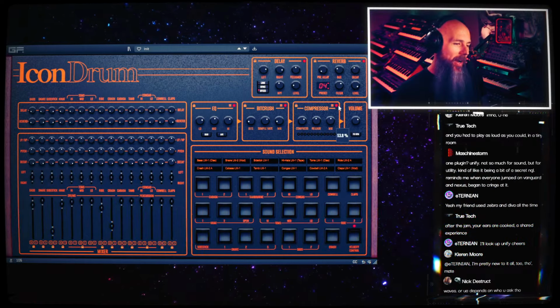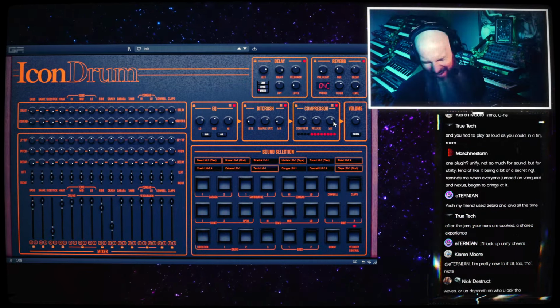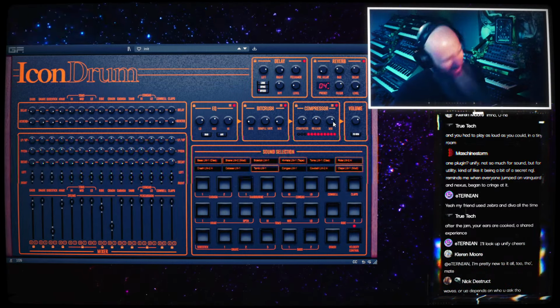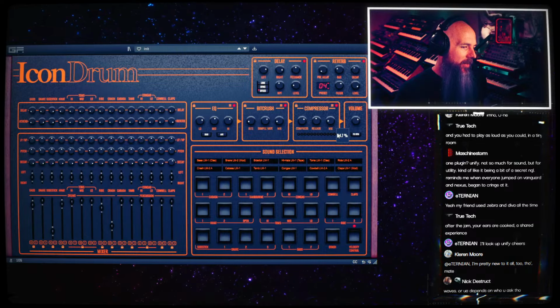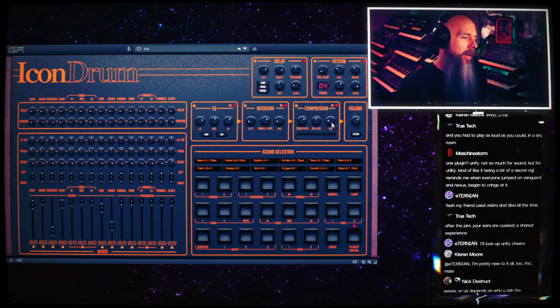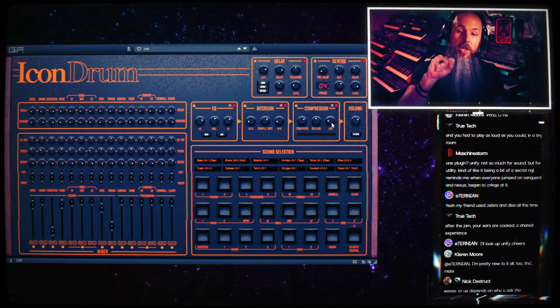My record's going to be insane, but if I was mixing it for a client, 15%, right? That's going to be that sweet spot where we've pulled some crunchy sustain into the sounds, but we've still got the transients.